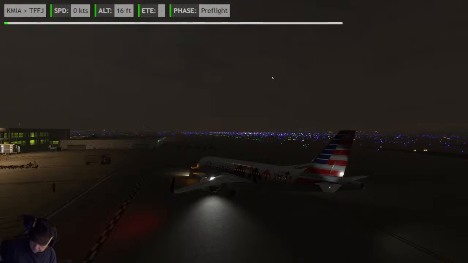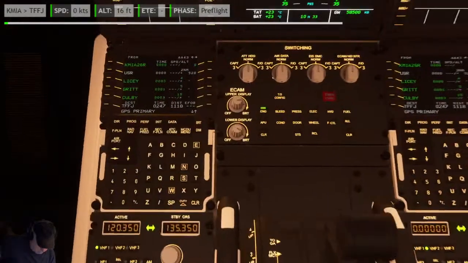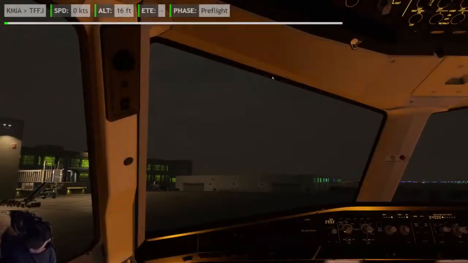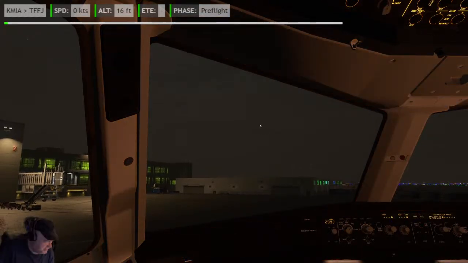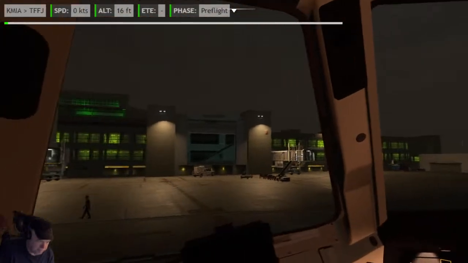The push is complete, please set the brakes. Parking brake is set. Understood. Okay. Thanks, and you can disconnect and go to hand signals. Thanks, have a good flight, and we'll see you later.